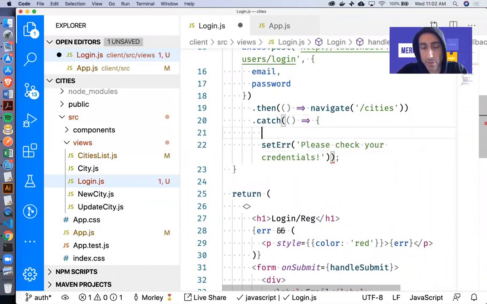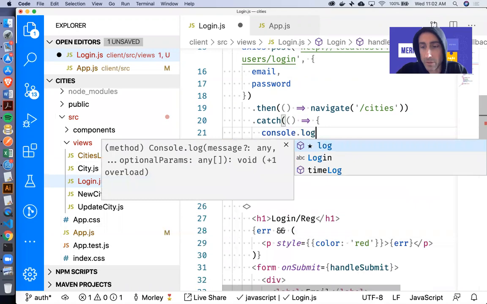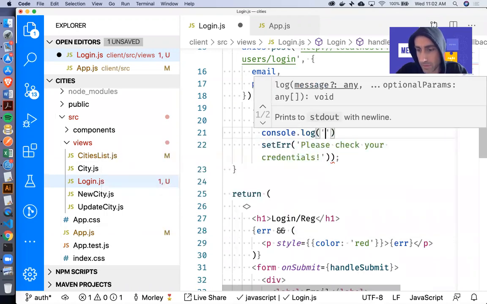Okay, so let's just make sure that we're getting inside this catch block, right? Yeah, I thought we did two, actually. That's why I was going to do a console log inside here, just to make sure.